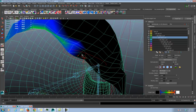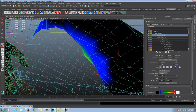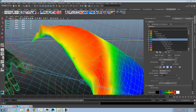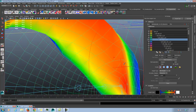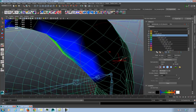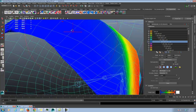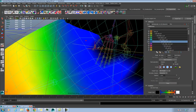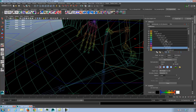Okay, so now I'm going to try to pull out this pinch as much as possible. And again, this is just one of those things where there's no formula, no correct way to do it. You just keep manipulating the weights until you get as much of that pinch out as possible. A lot of game meshes just accept the fact that the thigh collapses into the body, but that's just not the real world. What happens is the skin collides on skin, and there is a pinch, but it doesn't interpenetrate.